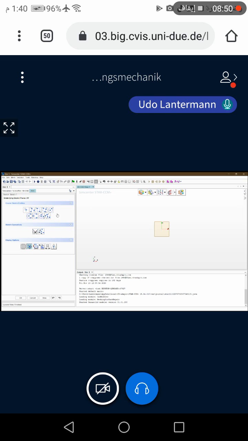So there are some possibilities to create geometries on the left-hand side. And on the right-hand side, you can see your plane, or your sketch plane, where we will now create the geometry. Zooming inside this scene, you can realize with the mouse wheel.